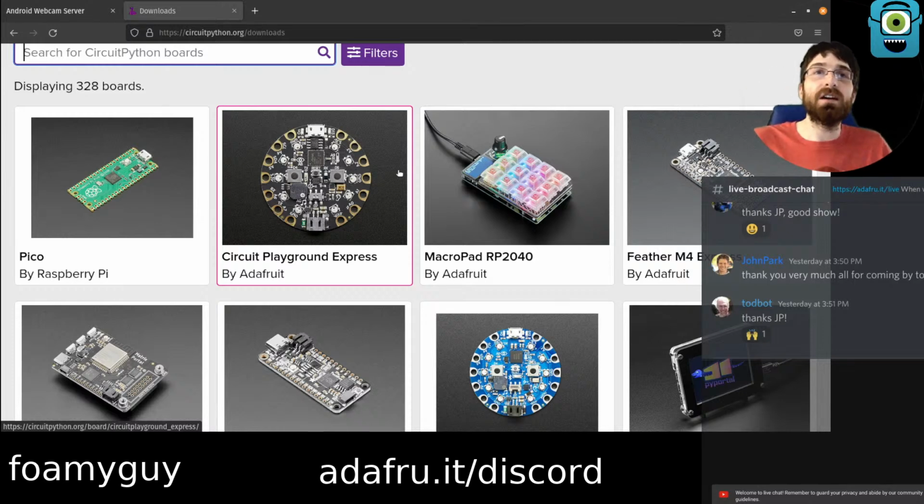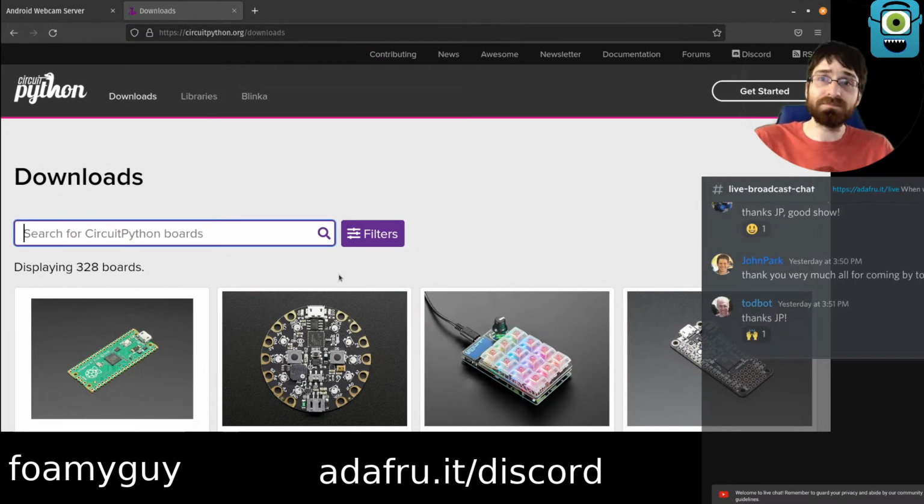There are a million different kinds of things you can use to sense the environment or to output something into it, be it sound, light, or heat. So we're able to write Python code to interact with all of that.